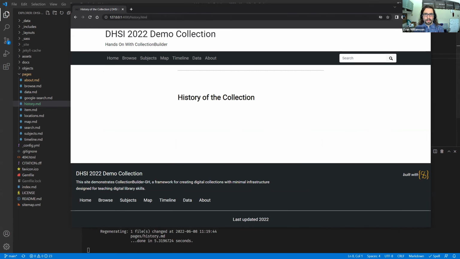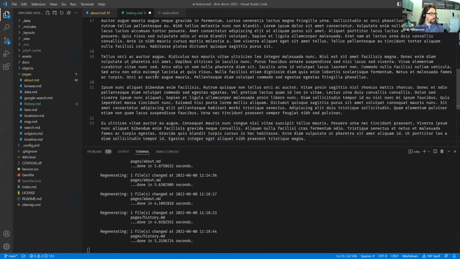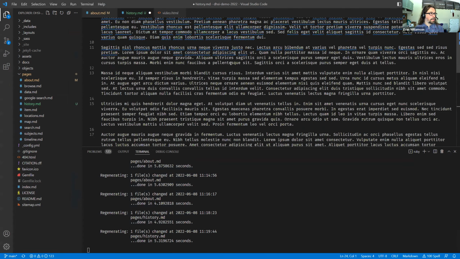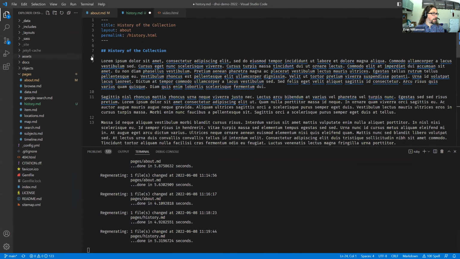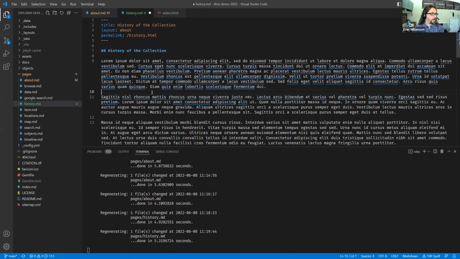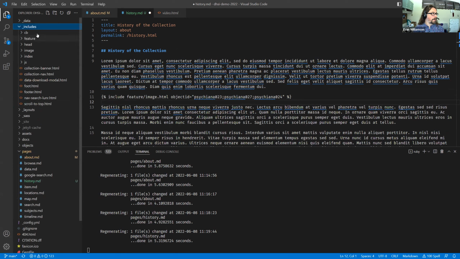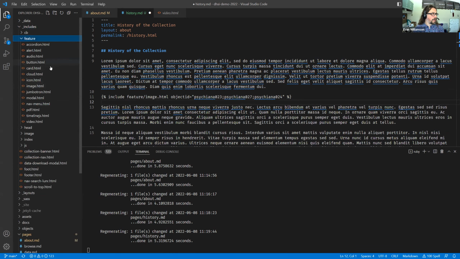I'm going to go ahead and populate it with some lorem ipsum text. So I'm going to go over to my page here. I just pasted in a bunch of lorem ipsum, this Latin gibberish, to give it some fake content. And then maybe we want to add in some features like we had. So maybe I'm going to copy the same include right here. And maybe I want to add another kind of feature.